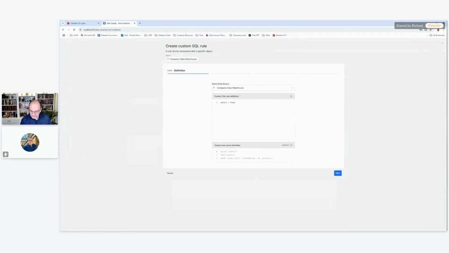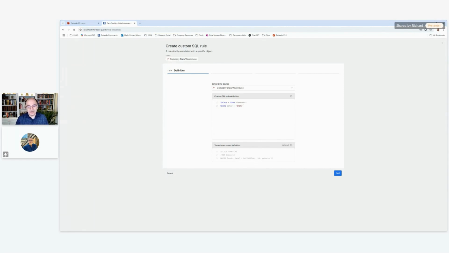And I'm going to use the dim product table there, and I'm going to use the column name is color that I'm going to look at equals white, just as an example.